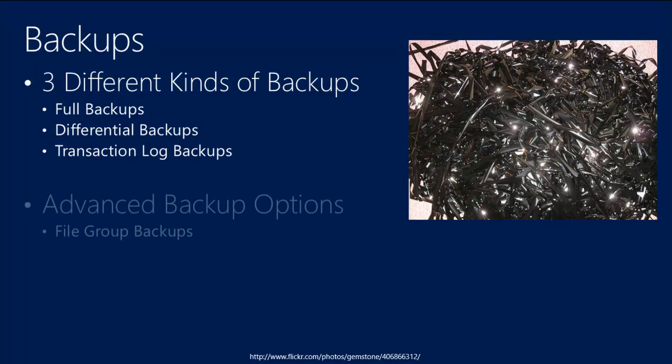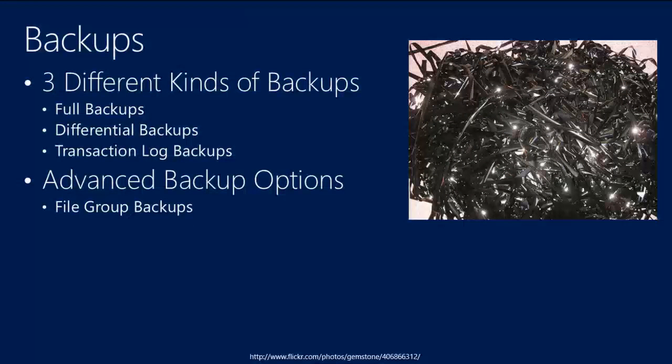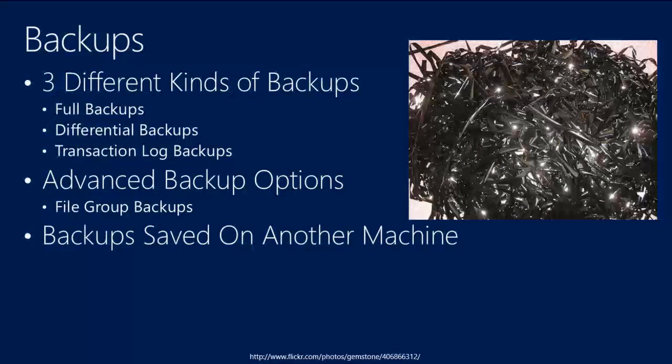So the full backups, there are some advanced backup options I'm not really going to go into here. The first one is file group backups. This is where we can take a backup of just part of the database at any one time. This is typically used for data warehouses to minimize the amount of time it takes to do the backup, maybe by only backing up this year's information instead of backing up the entire database.